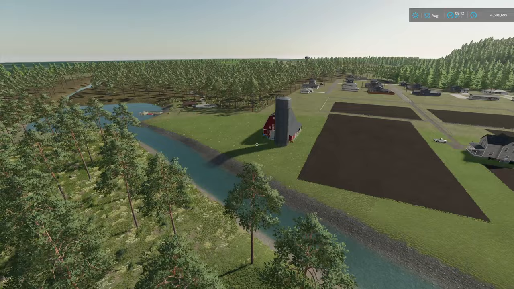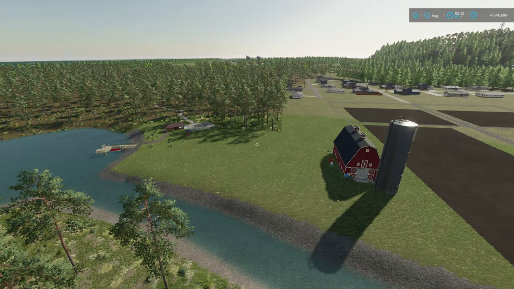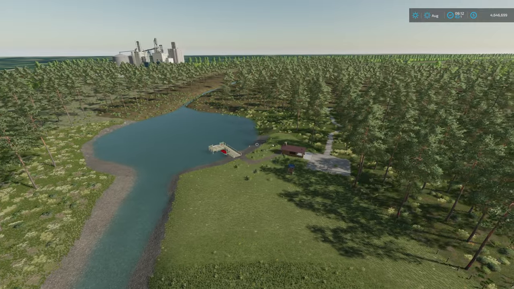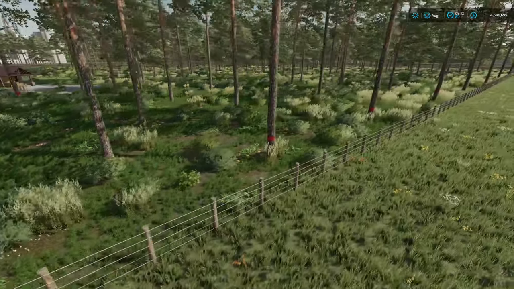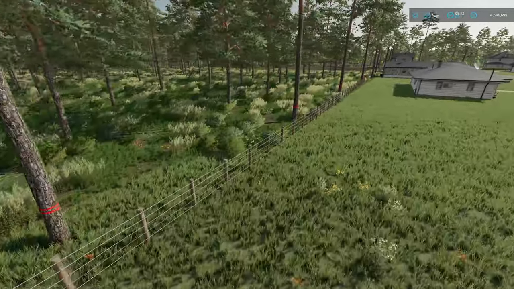So if we zoom up here a little bit, I'm just going to fly around this map. With all the trees on the map, it's hard to do a driving tour, but we'll just do a little fly around. There's a little recreation area here, mainly for decoration. One thing that is neat, you see all of these trees with the markers on them showing the property line. That is really cool. I like that.